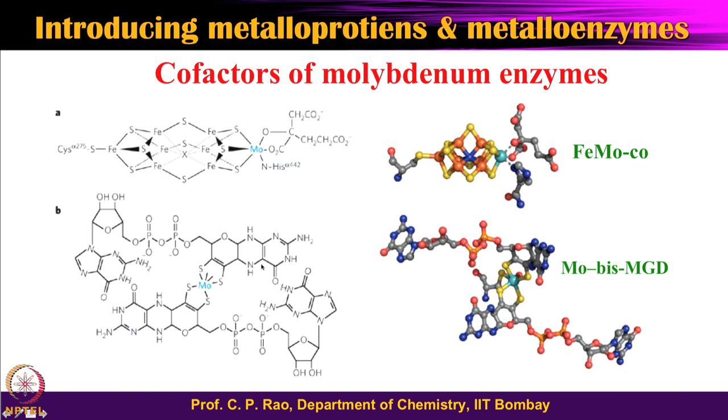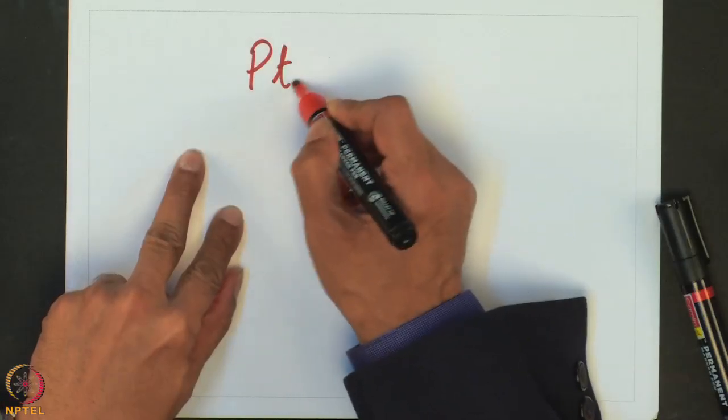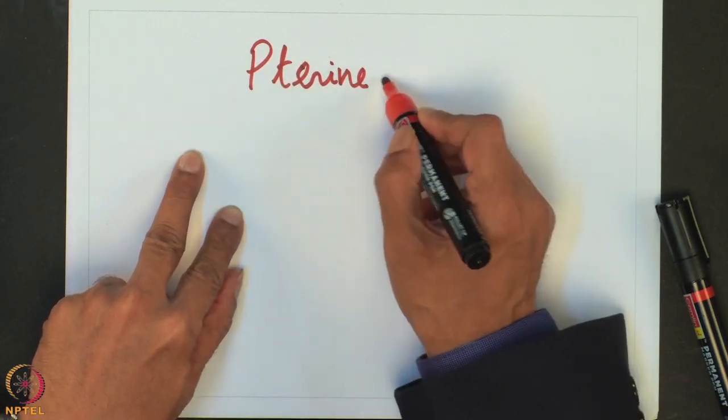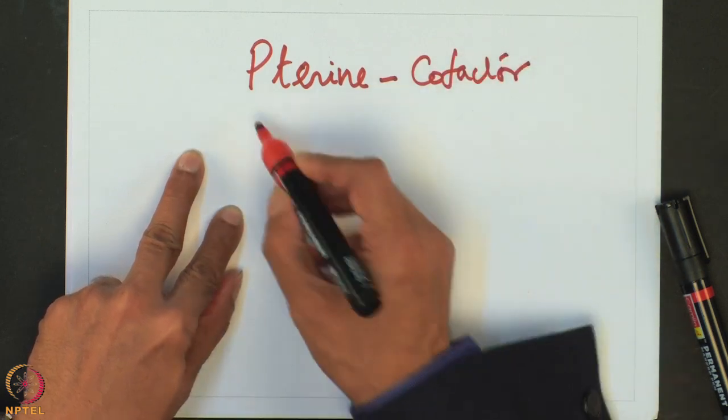Now, look at another enzyme which we were talking about, the oxidoreductase enzyme. This enzyme has a molybdenum here, and these are the two thiols, and these are the two thiols, and this is the ene bond, the ene thiol moiety. Now, examine this whole moiety a little. There is one molecule here, there is another molecule, exactly inverse in structural relation. This part is called pterin. This is the pterin moiety which is involved in redox systems. I will write it down here, P is silent, pterin. So, this is a cofactor, and this can undergo redox.